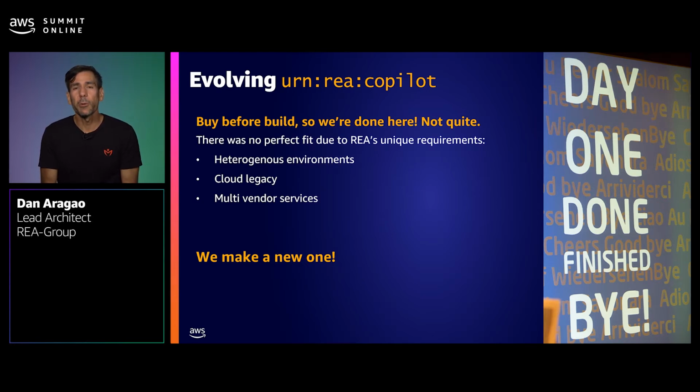And the final aspect is that we wanted to be able to maintain our stacks in a way that would allow us to maintain these services. They aren't necessarily just AWS. So we have services like PagerDuty, Splunk, and others that don't necessarily live in AWS. And that was another unique environment that we wanted to cover with CoPilot. So because of these reasons, we decided to build ourselves a new one.